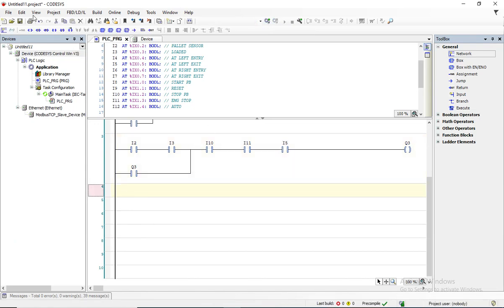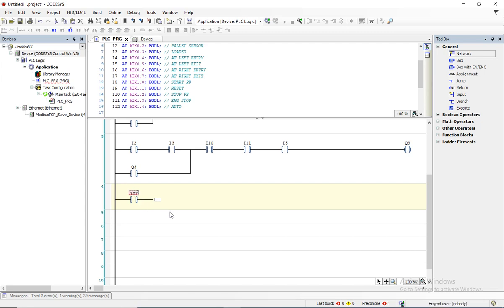To sort that out, you need to create a memory latch. You create a memory latch in this manner. If you're smart enough, you could put the memory latch right here as a latching relay and have the entire circuitry running from this. But I prefer to separate them, so let's separate them. And then you have your I2 now coming here.